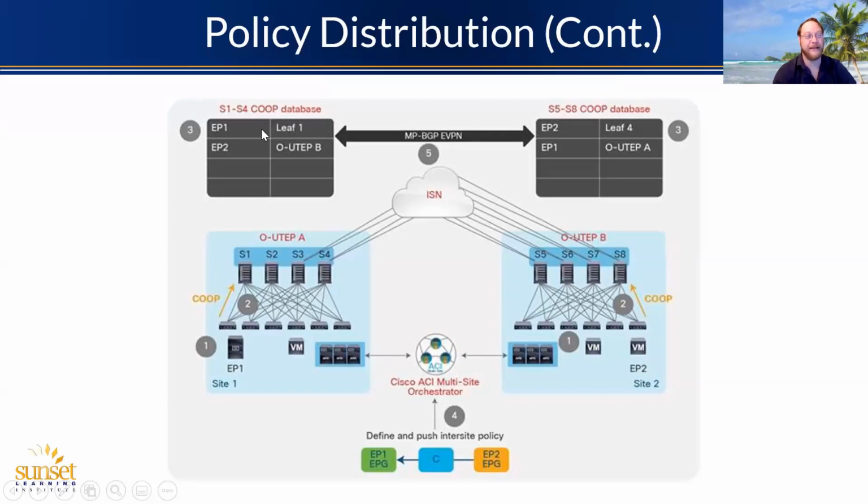So that means that at this point, each one of these spines, check it out, knows about all of these different devices connected to either site. Very cool. Now, since I know where all of my devices are located, I can start building a policy that says, do I want this endpoint to talk to this endpoint? Now, that leads into the next thing, which is contracts for multi-site.